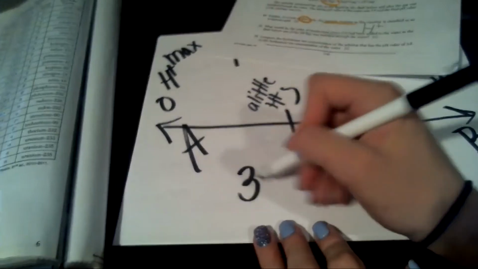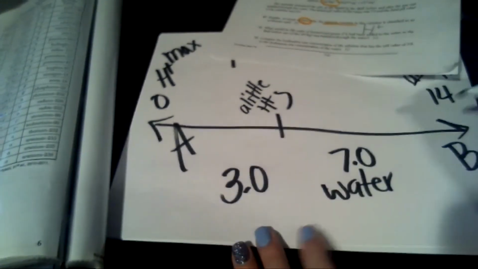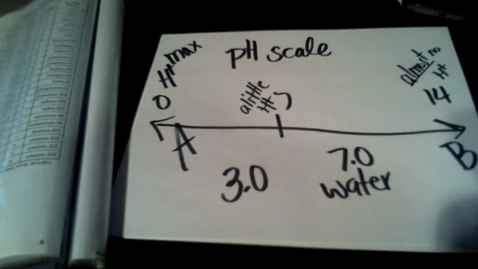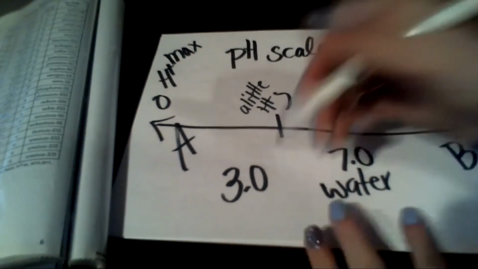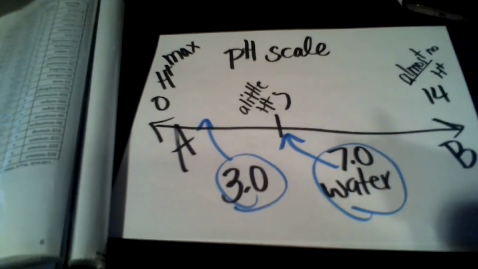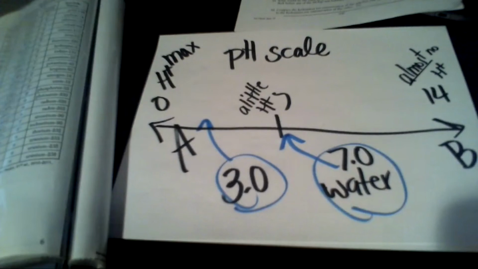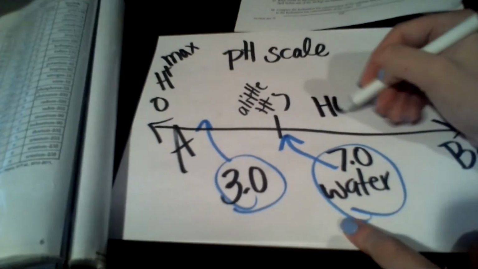when my solution has a pH of 3 versus, compare the hydronium ion concentration of the pH to the concentration of the water. So we are comparing the 3.0 to the water, which we know is 7.0. If I drag these onto the pH scale, the 3 would be somewhere over here and 7 is literally right there. So the solution that has a pH of 3 is going to have more hydronium. Water is neutral.